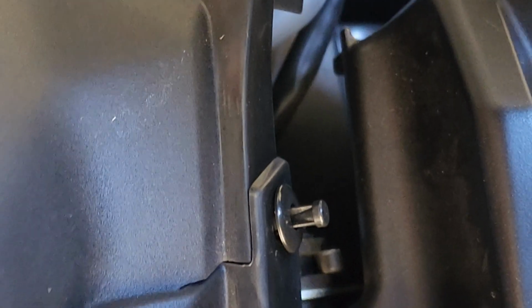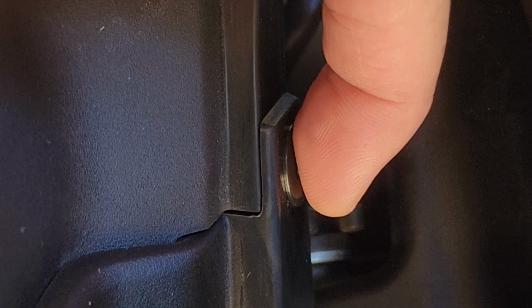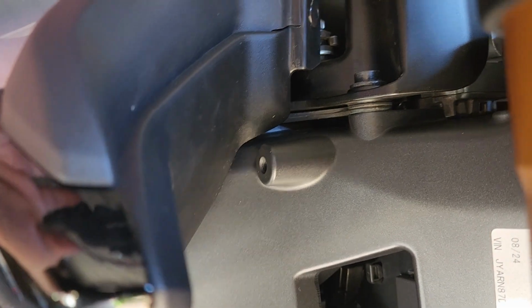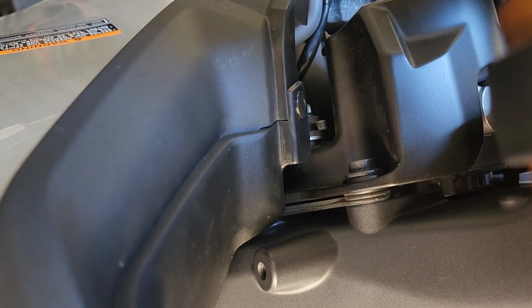So if that's why you're finding that you can't get the plastics back on, that's why. So as you can see here, this is just that winglet here. If you have it out like that, then it's just a case of pushing it back in like that, and then it's locked in. Same with the ones on the insides here. You just have to push them in. You don't have to screw them in at all. They just push in, so it makes it way easier, and it still looks very clean, like it never happened.